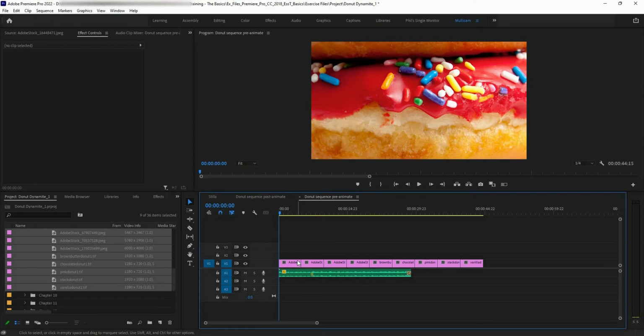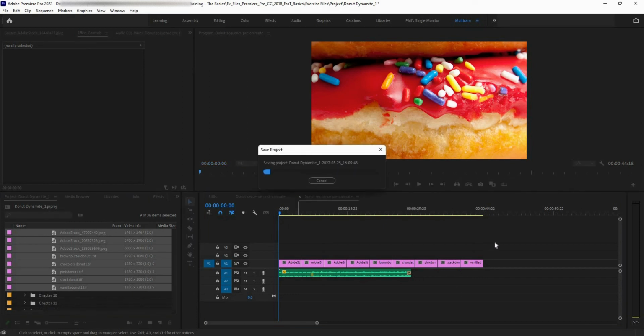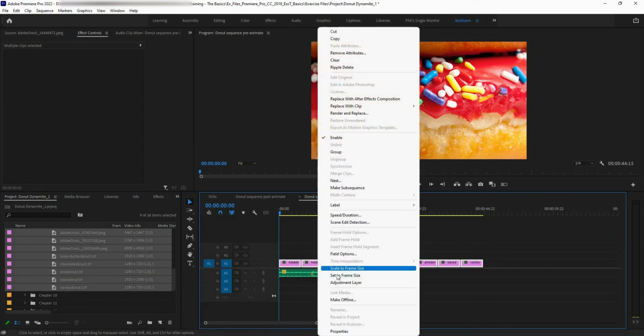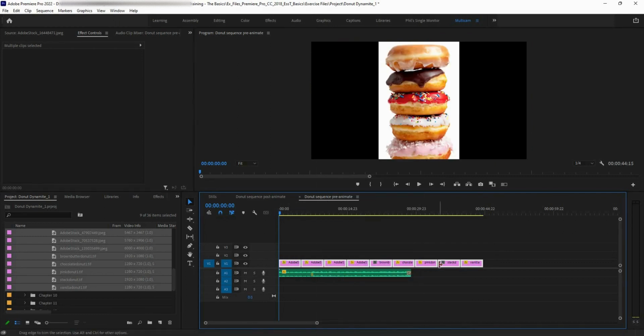I'm only seeing a little bit of them in the frame. Start off by selecting all of them, right click, set to frame size. So now all of my images are contained within the video frame and everything's sized correctly.